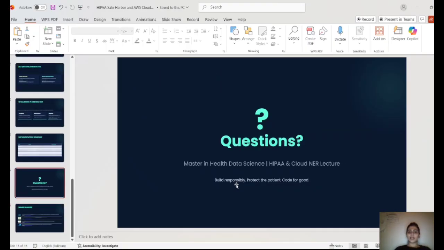I hope it is all clear to you guys, and now you have built that thing within yourself that you guys are responsible to protect the patient data and to code for good, basically. And I have added everything that you need to know in the code's hands-on. I have created a whole roadmap for you guys where you can know how to deploy this whole thing, and it'll be easy for you guys to go on and just deploy that by yourself. So if you want to implement, I have curated a step-by-step implementation with the code there.